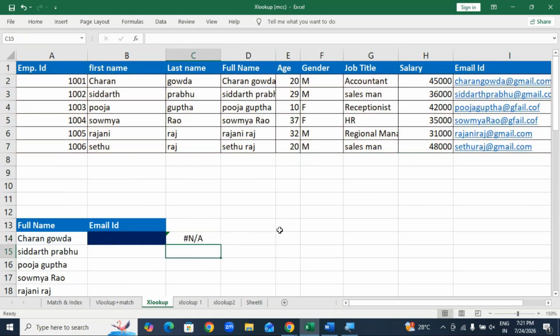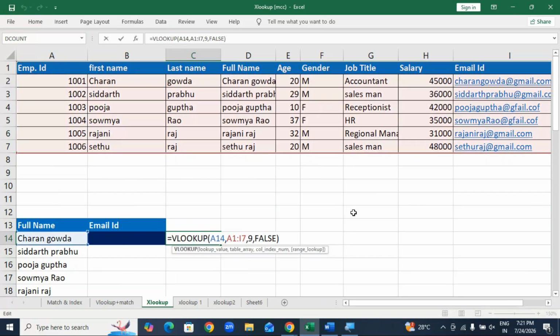But I won't get the answer here. It's showing not applicable. Why? We applied the formula, it is correct, no? Check it once, the formula is correct, right? Any mistake we made here in the formula? But we are not going to get the answer here.